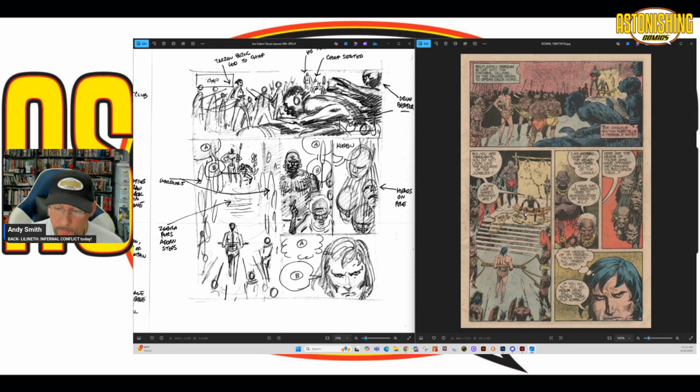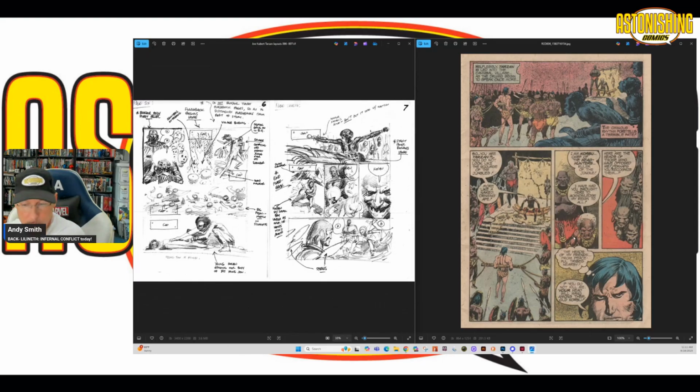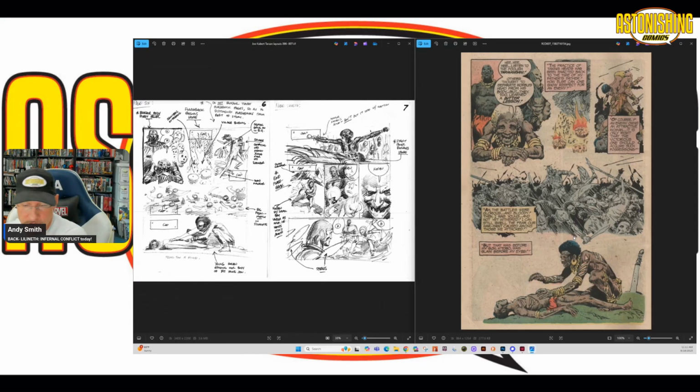Then we got the tall vertical panel of downshot Tarzan walking up to the dude on the throne. I got to admit, I like what Joe did, where it's just a straight on shot of the dude's throne, not a 2-point perspective shot that this artist did. But you could see he's pretty much sticking to it. He's making some changes. And trust me, if Joe didn't like the changes, Joe would have said, hey, I don't like the changes, but Joe did, so it's not that big of a deal. We'll go through 2 more pages here because I want to show other stuff.